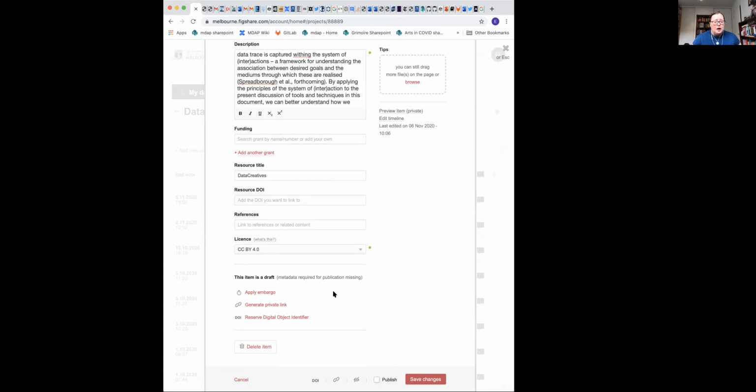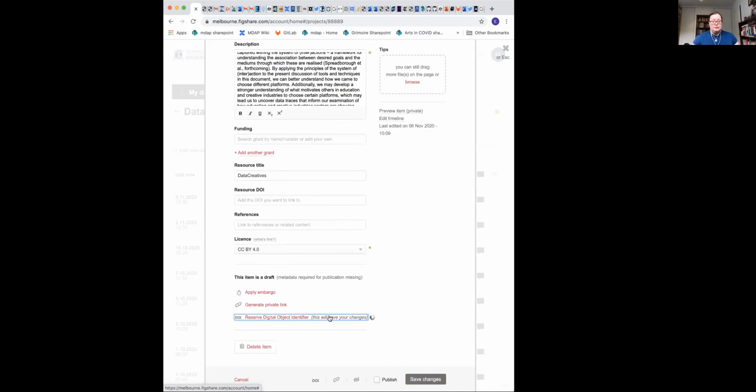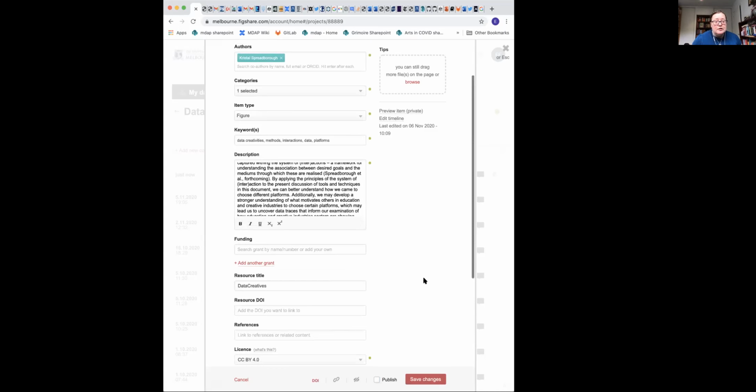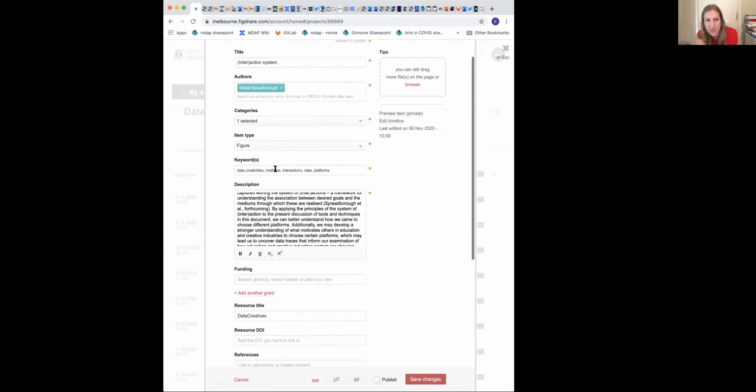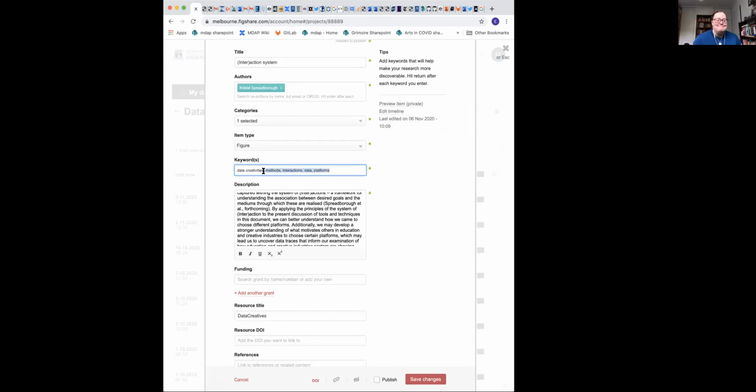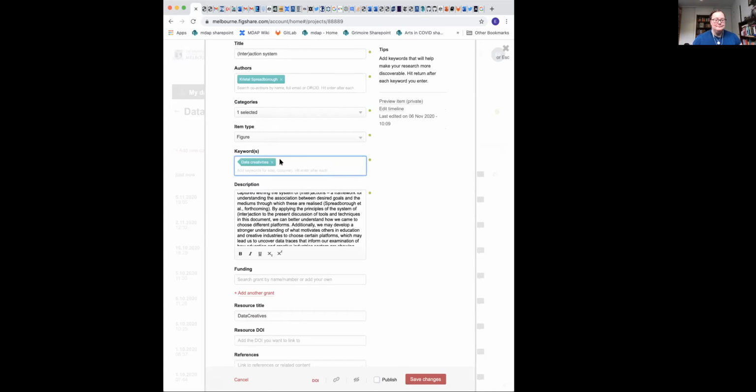You can reserve a digital object identifier. That means we're creating that DOI, so when we publish it, it'll be created. And quick, it's the usual when you're doing something live: I'm missing a field. For the keywords, you need to do them one by one, and I was worried that was going to be the problem. Yeah, just write them in.